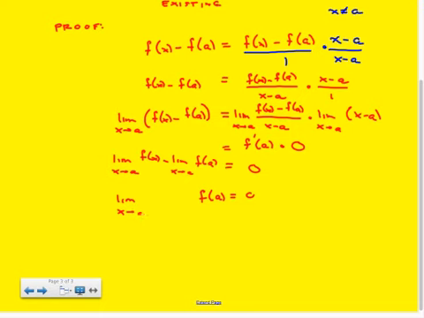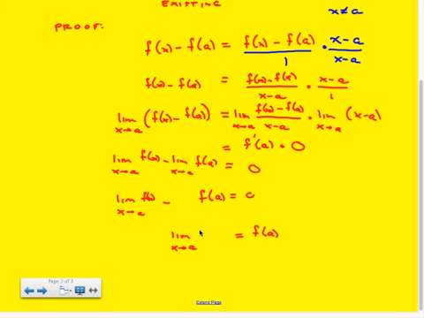So I still have the limit as x goes to a of f of x, subtracting f of a equals 0, and if we move f of a to the other side, you'll notice something hopefully that's familiar. This is the definition, oops, looks like I forgot the f of x there. This is the definition of a function f being continuous at x equals a.